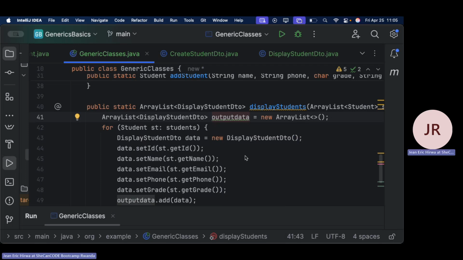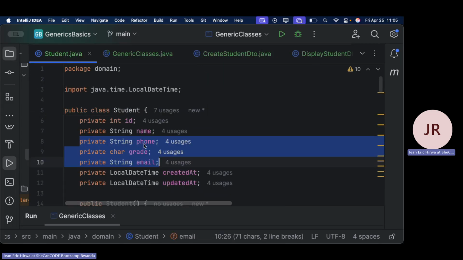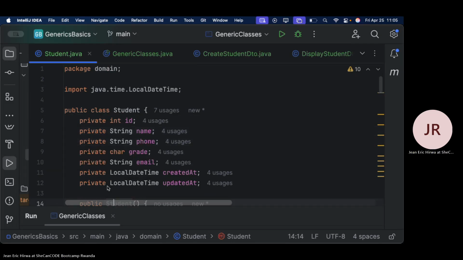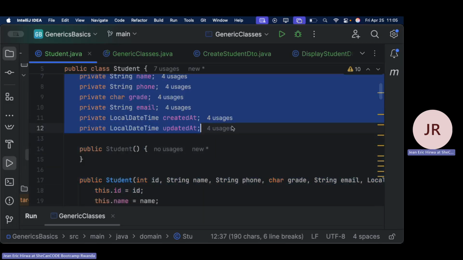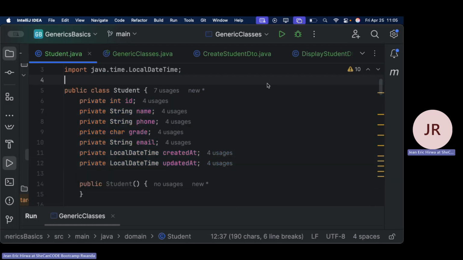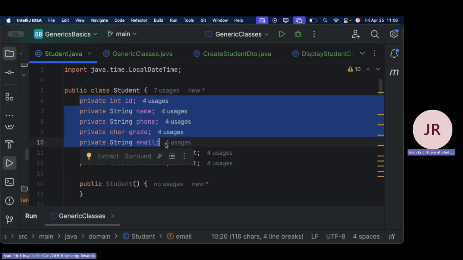So here is what this code means. Remember, our student model looks like this. It has all this information here. And when we are displaying the output, we only want to display this information. We need to make sure that if any developer works on this project, he doesn't by accident forget what we have to export and provide extra information.